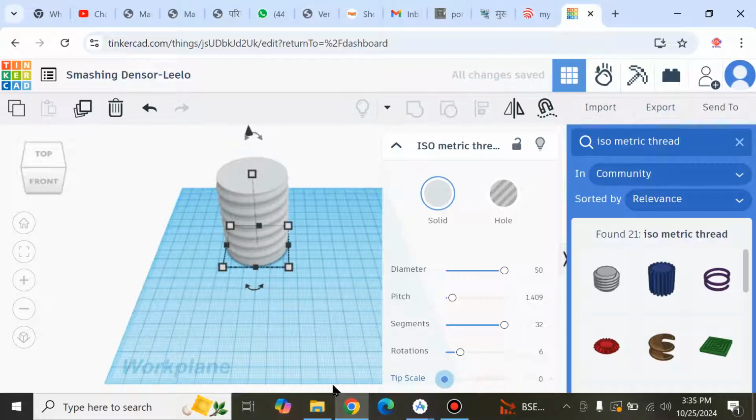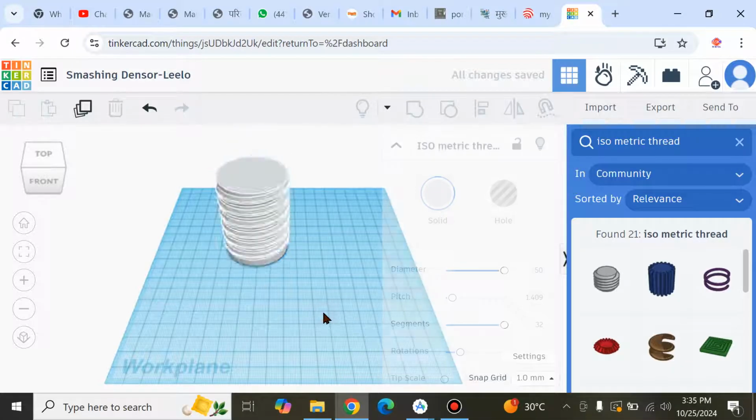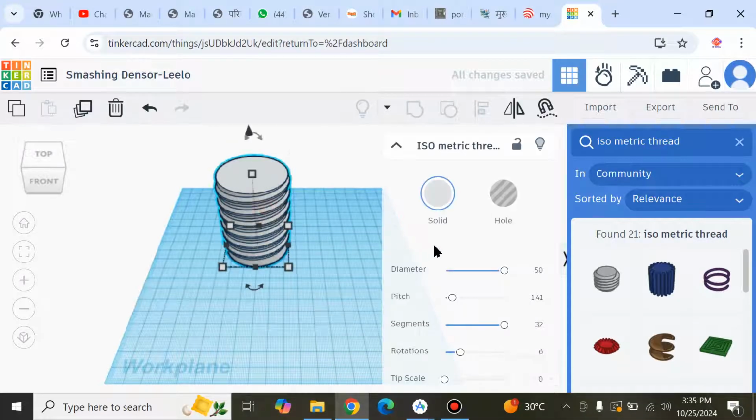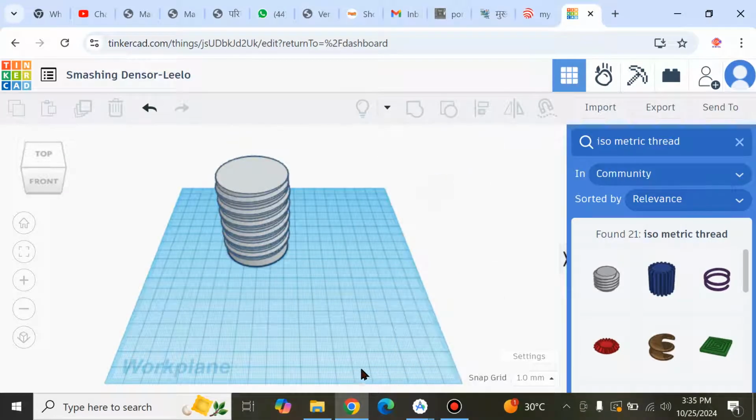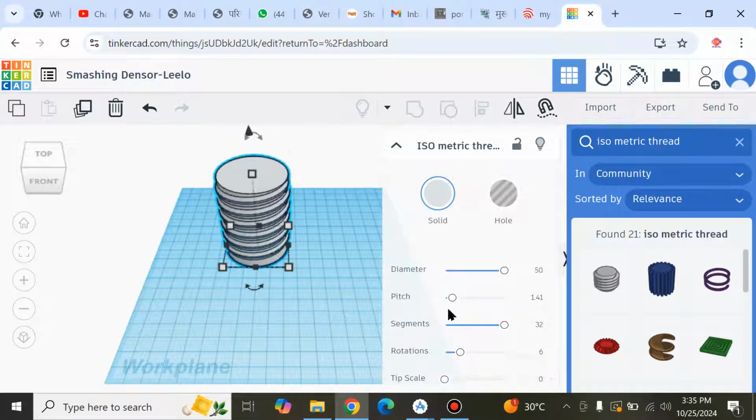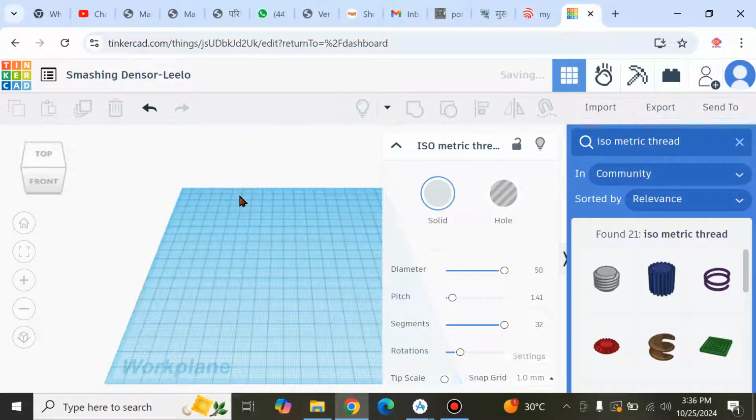It is not making any kind of particular change, but still these are the things. Now some objects are also there at the bottom which are shown. Final tip segment is there, and thread scale is also there. So these are some options related to thread. So these are some shapes.